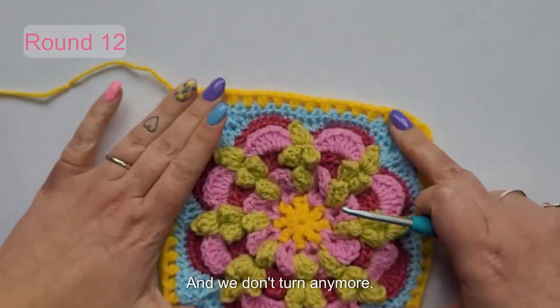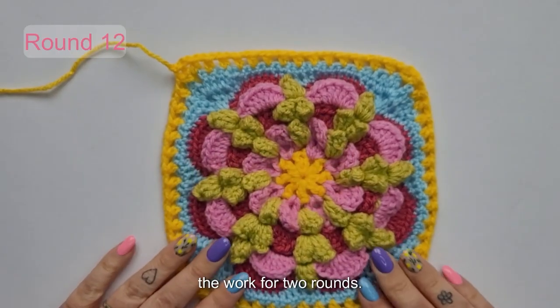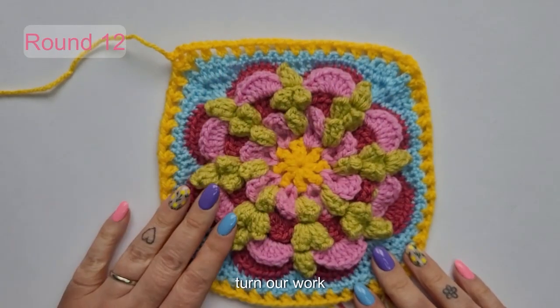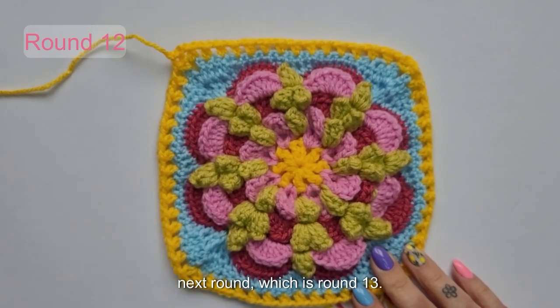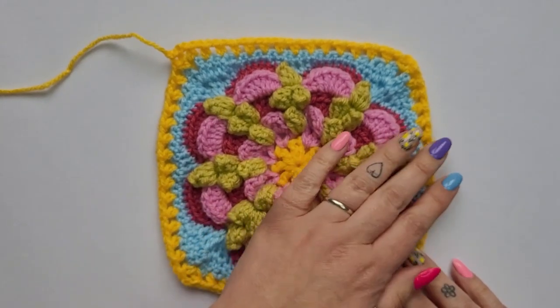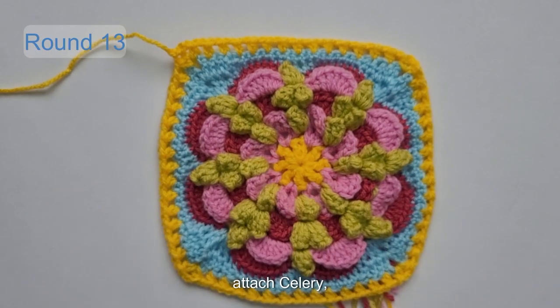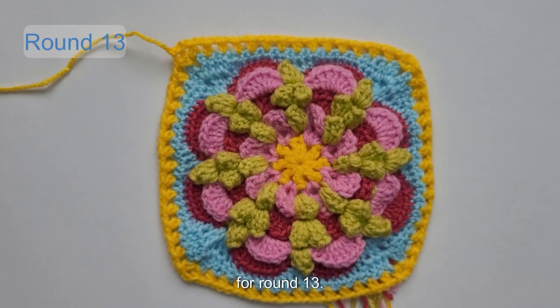And we don't turn anymore, so we only turned your work for 2 rounds. We don't need to turn our work for the next round, which is round 13. We do need to attach yarn C for round 13.